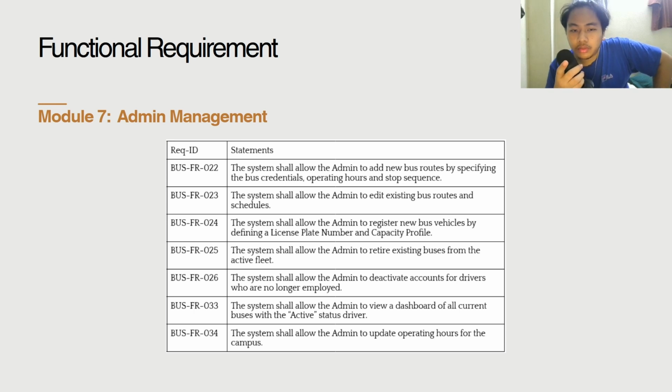So for module number 7 is about admin, and all of this is about how they can add buses, edit existing bus routes, and they also can deactivate accounts for drivers that are no longer employed, and they also can update the operating hours.